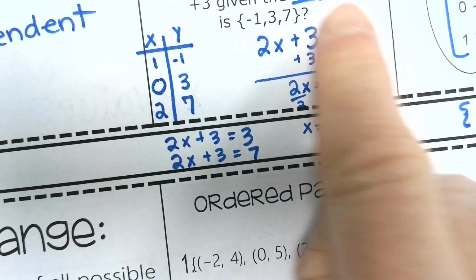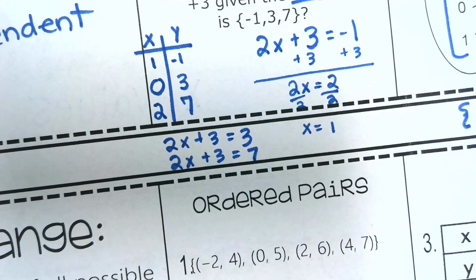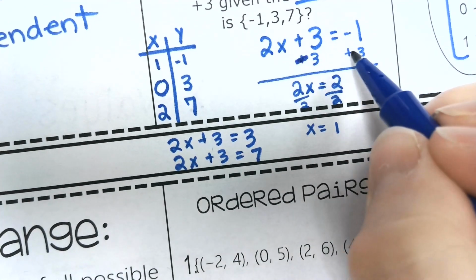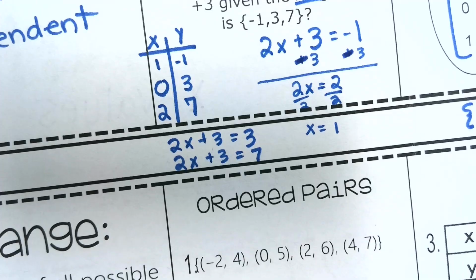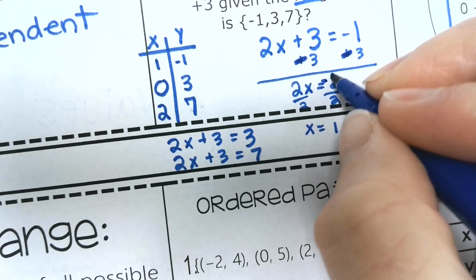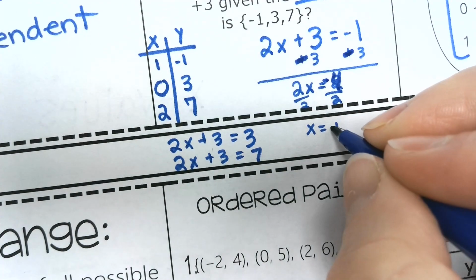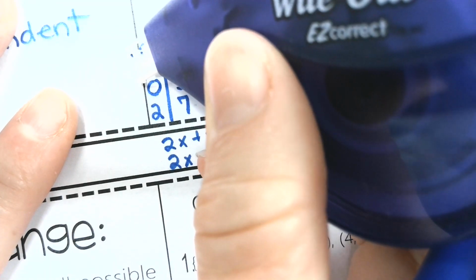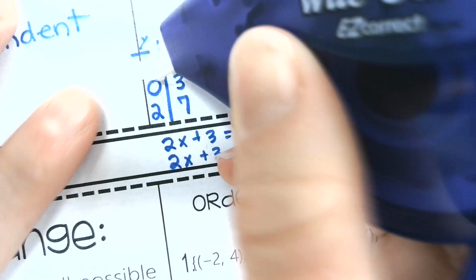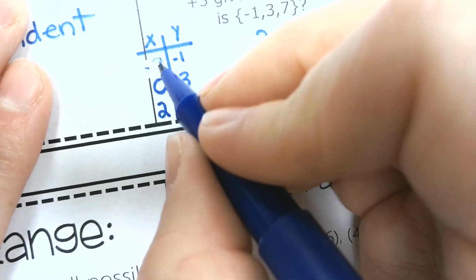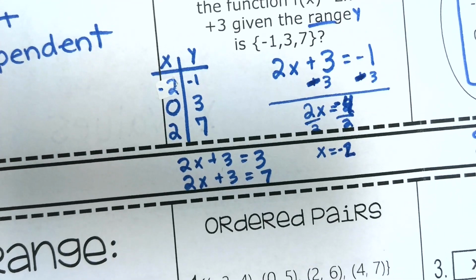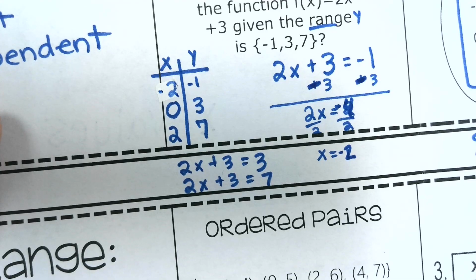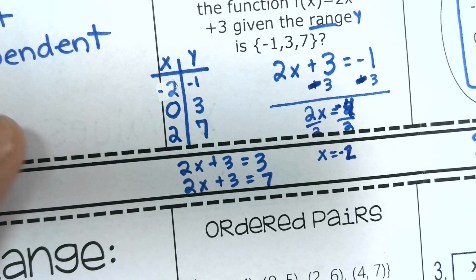Oh, you know what? I did this one wrong, didn't I? Did anybody catch it? I should have done -3. Yep. So this would be -4, which gives us -2. Normally we would do this one on the calculator. So that's a -2. So it's kind of like a puzzle. You're matching them up.